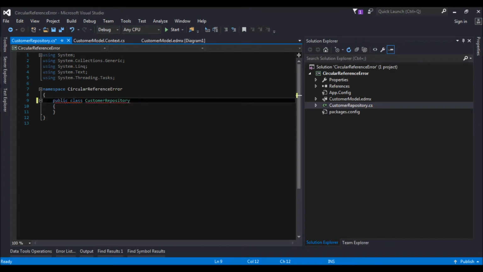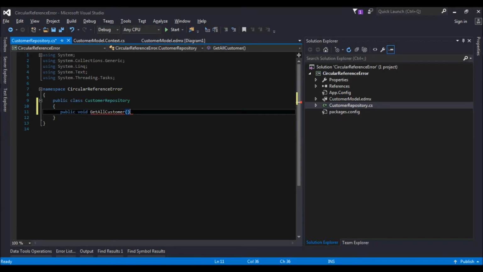First, what we would do is select all the customers and their related hardware and software. Let's create a method called GetAllCustomers.